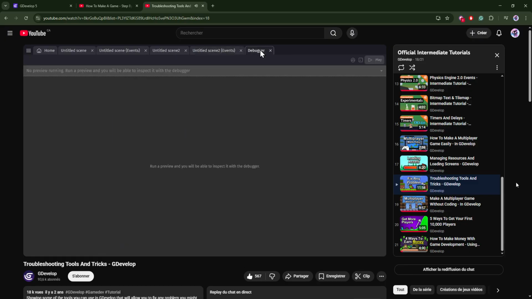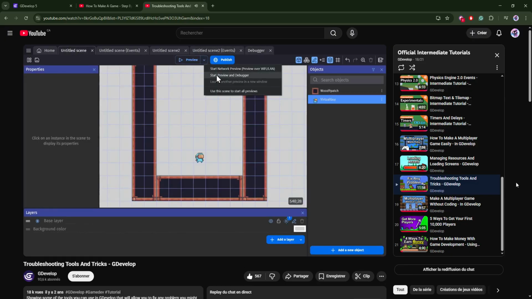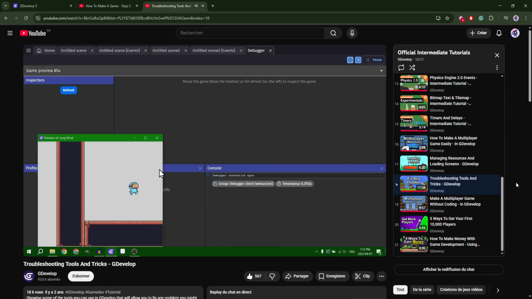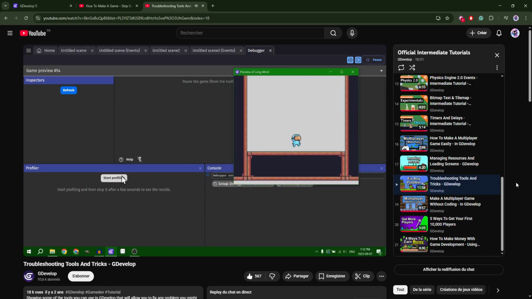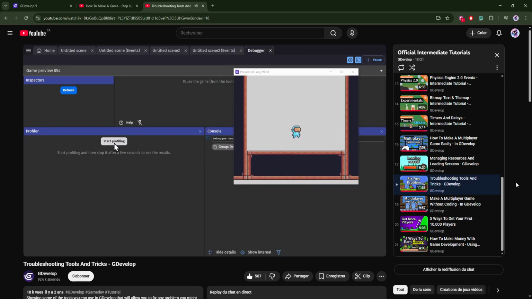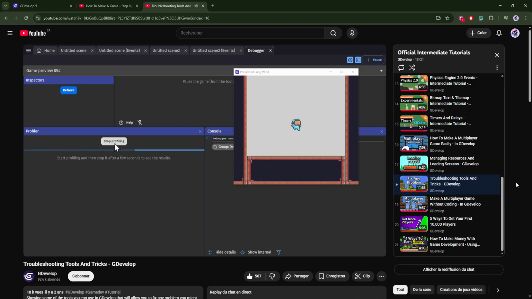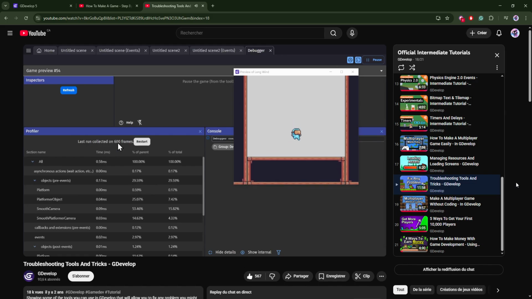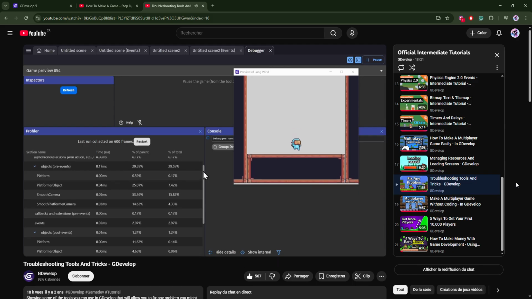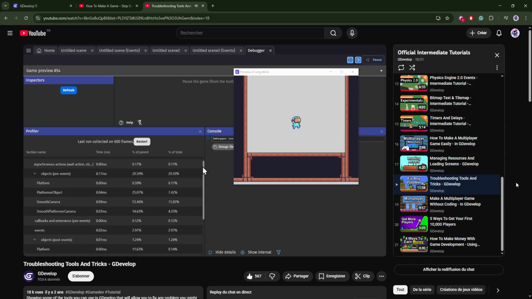And now something else I want to show you is this last part of the debugger. Make it small. I can start profiling. So if I click on this and then wait for 10 seconds and press stop profiling, it collected information for the past 600 frames, and I can see just how much time is being taken up by the objects and events per frame.